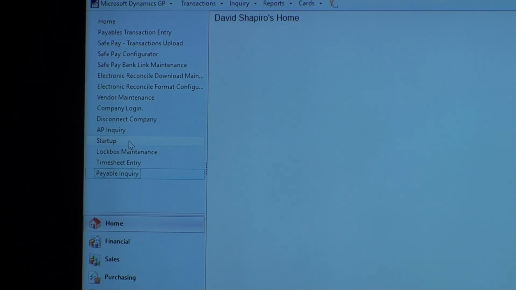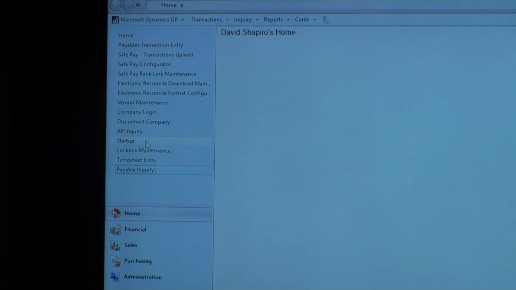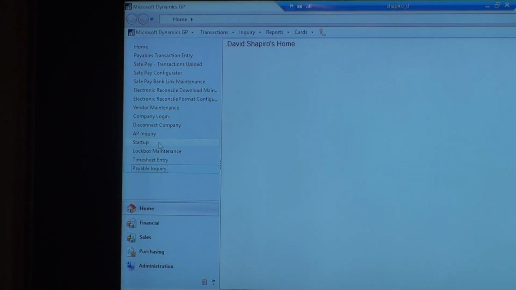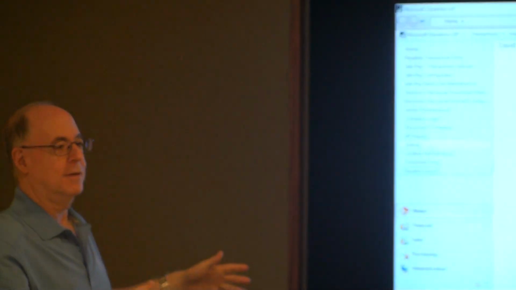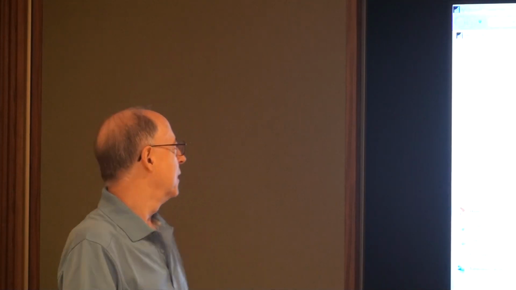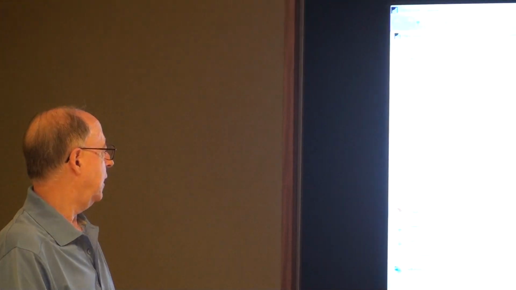That's for every company, each time you log in. You can't say I want it to do it for this company but not that company. It's not conditional, it's kind of all or nothing, so whatever you put into startup will start up automatically for you. A lot of this is built over time. We used to have just one screen, and trying to do everything on one screen was tough. Now you've got multiple windows and bigger screens, so this is just some of the capabilities that exist. Okay, that is pretty much the shortcut area.